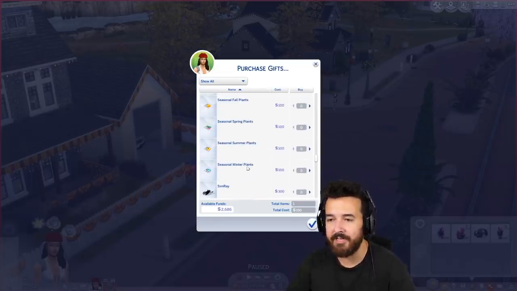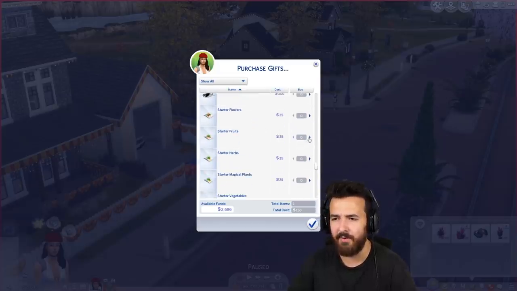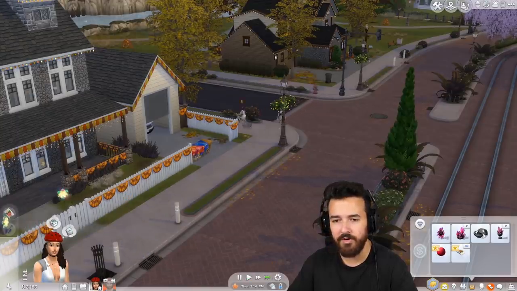All right, we don't want seasonal because I don't think snapdragons are in any of those. They should be a starter flower. I don't know if they're in the starter flower packets, but we'll find out. All right, so we've got a pomegranate. That's great. It's open.